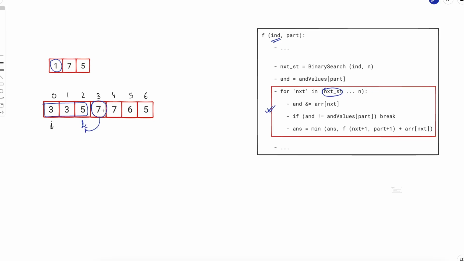because you are not deciding that this element will be a part of the first subarray in the iteration of 0 itself, you are deferring this decision until I equals 3 hits, and at I equals 3 you will decide whether to merge it with the previous one or to start a new one, right? In the same fashion, when I equals 4 hits, you will decide whether to merge it with the previous one or start a new one. So either you will be starting a new one here, or you will be merging it with the last one, and with the last one we mean whatever was at part minus 1, right?